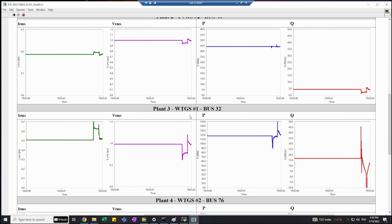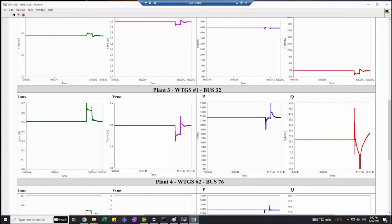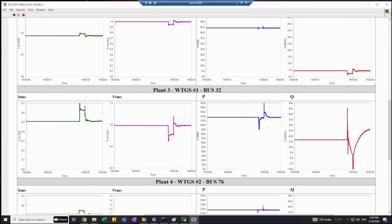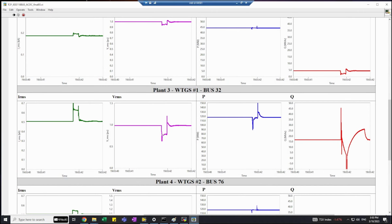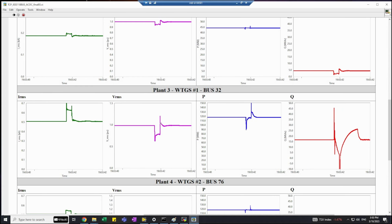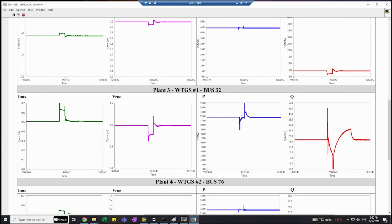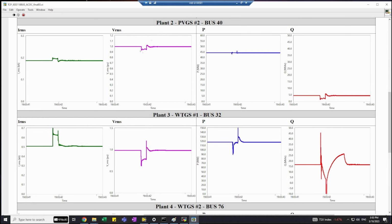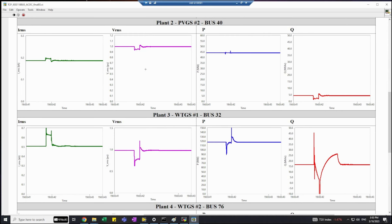And if we look at the plant measurement, we see wind turbine 1, that's the one that I mentioned would see the undervoltage. You see the voltage drop to about 0.6 per unit, but it didn't stay at that level. Because the capacitor bank was switched on, the voltage was raised to about 0.7, I think, or 0.8 per unit. And then when the fault was cleared, the breaker opened, and that's where you can see this little spike here as well. On the PV2, you can see some undervoltage, but not a lot to justify the closing of another breaker and inserting another capacitor bank.